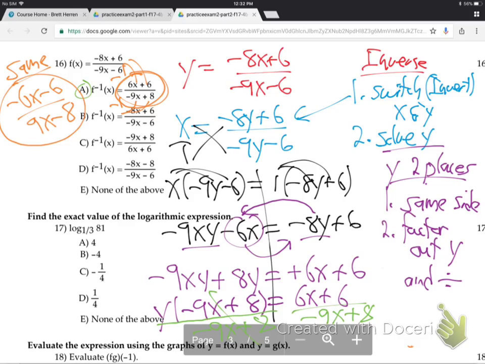If you get an answer like this and you're looking at one of the options going, I don't know, some of my signs are different. If basically every sign is opposite, that's the same answer. Because that just means they multiplied top and bottom by minus 1, changing all the signs on the top and all the signs on the bottom, then that's the same answer really. Grab it, it's equivalent to yours. But if only a couple of the signs are different, but not all the signs, don't grab it. It's all or nothing. All the signs opposite, that's the same answer. Make sense on that? All right, we better move.